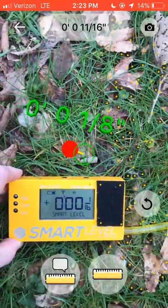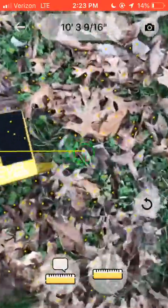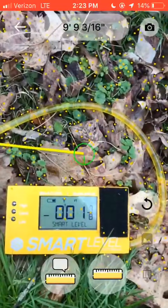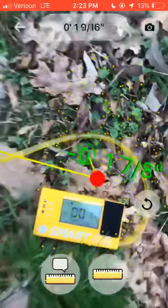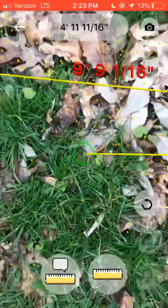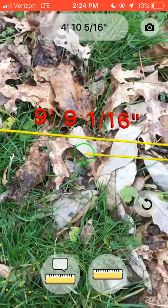We're going to log our first reading at an eighth of an inch. The yellow line that the machine is drawing is our distance between points, and the green when we tag this — that one and seven eighths inch is our height. If we go back across here, you can see this is the distance between our starting point and the center of it: nine and one sixteenth inch.